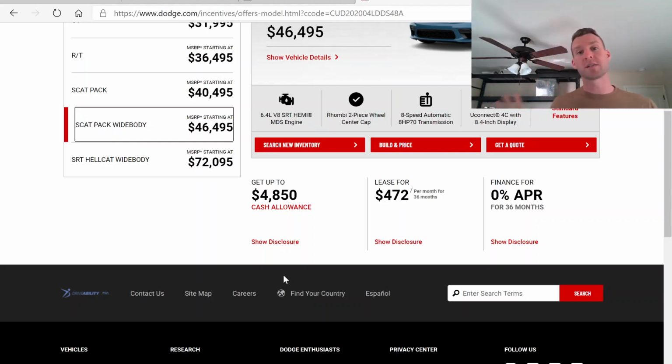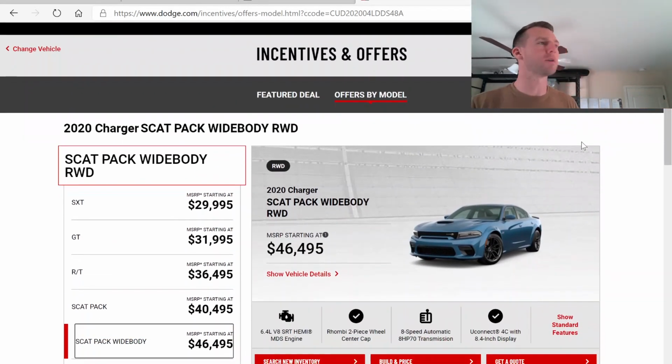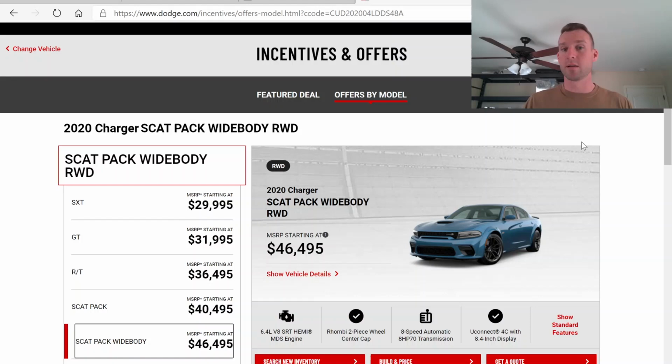No, you need to go to dealerships informed that you have power dollars, which is not money coming out of the dealer. Most dealers will make it seem like they're giving you a steal of a deal because they're like, oh, it's almost a $5,000 discount already. You'd say, I appreciate that, but that's Dodge. That's Dodge giving me the deal. That's not the dealership out of the kindness of their heart.